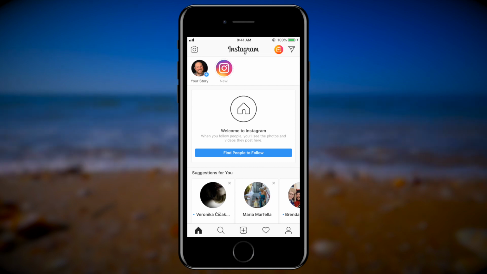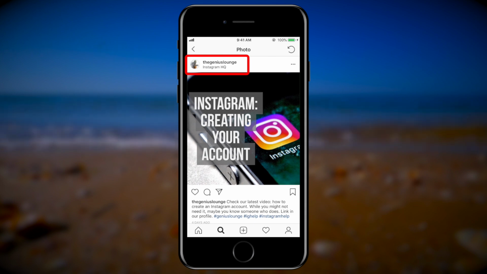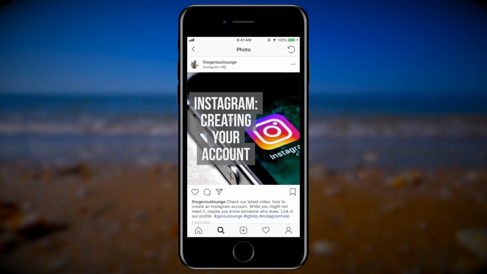So your feed is where you can view all the media that other people post. So let's take a look at the structure of a single post. First, in the upper left, you see the poster's profile picture and profile name appear, and potentially a location where that post was created. Over to the right of that, you've got the post menu, and that's this little ellipsis right here.